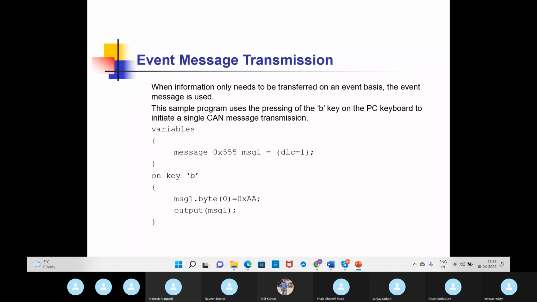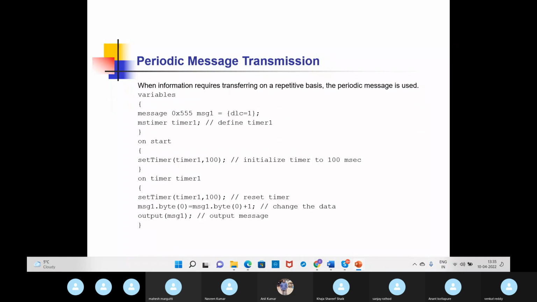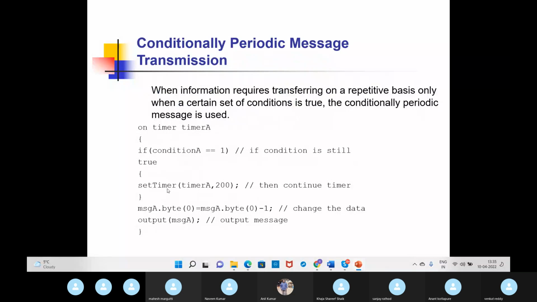Okay, right. So this is the on start event. How to write the on start event? This is on key, this is on start, this is on timer. See here, set timer is a function. Inside the event procedure, functions are there. Set timer is a function, output is a function, cancel timer is a function. We even have loops inside.